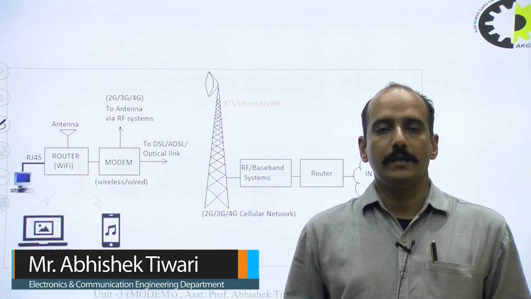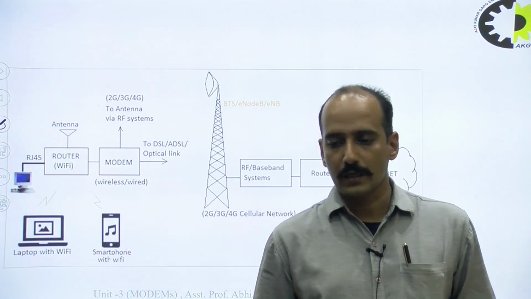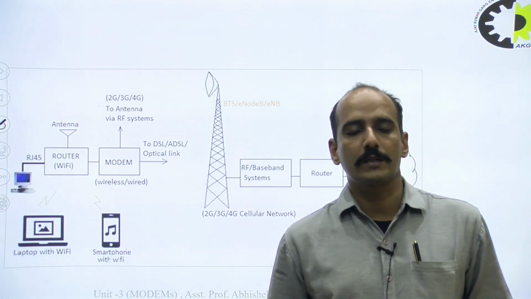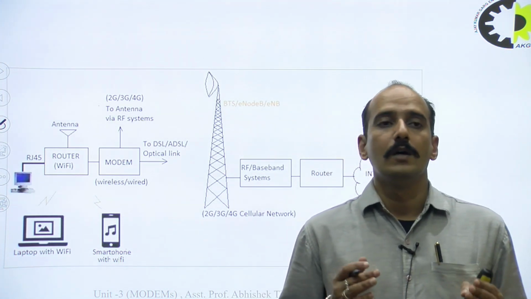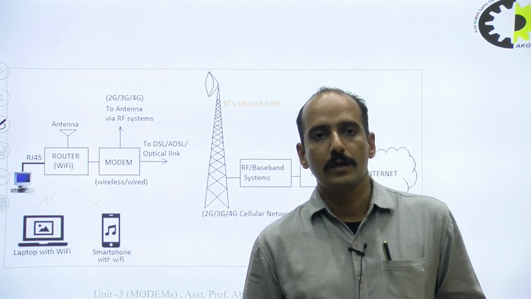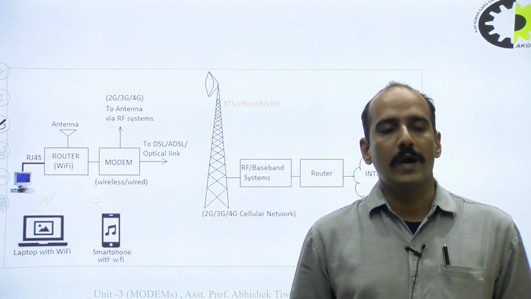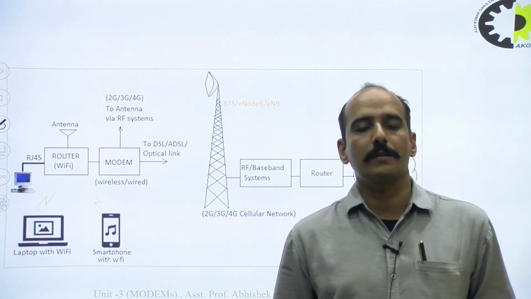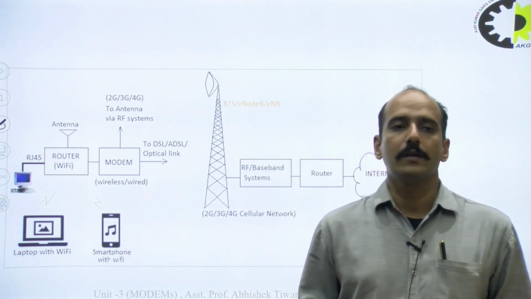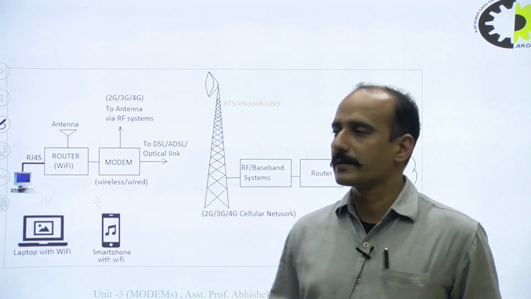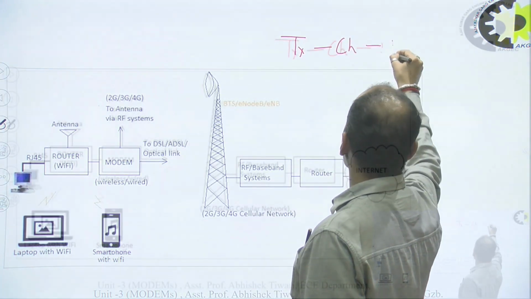In telemetry systems, we are working on the complete telemetry system: what are the main components of a telemetry system, and how you are going to design a telemetry system to send specific sensor information to a remote location. For all these purposes, first of all, you have to identify the basic building blocks of a telemetry system. As I told you in the first unit, the main parts of a telemetry system are the transmitter, then the channel, and then the receiver.